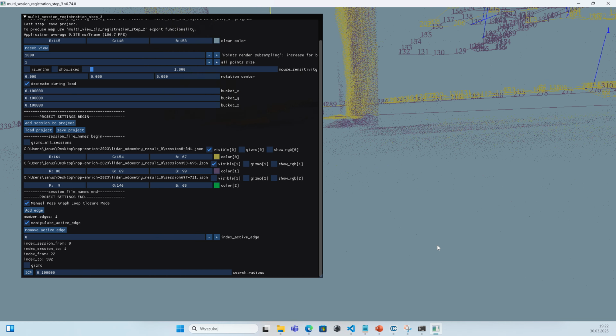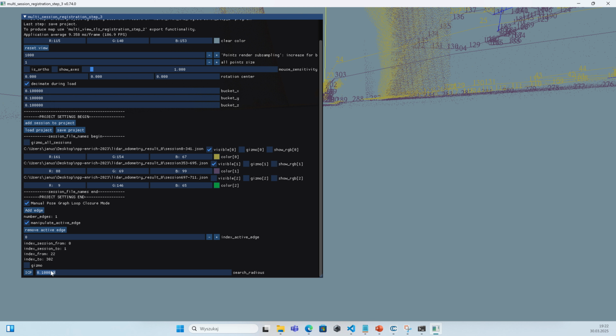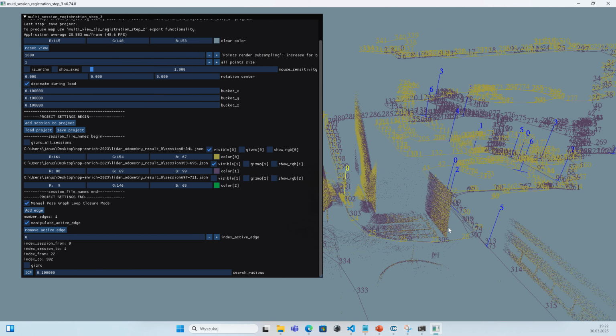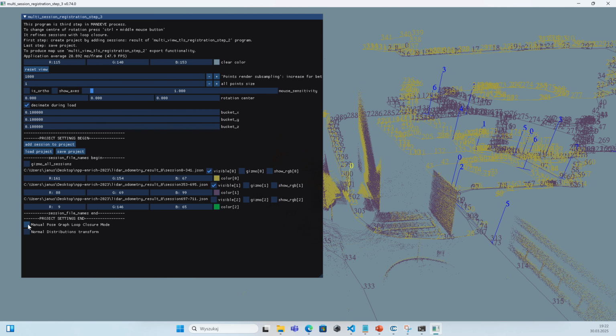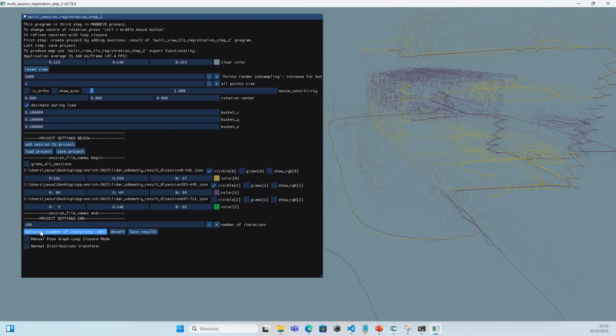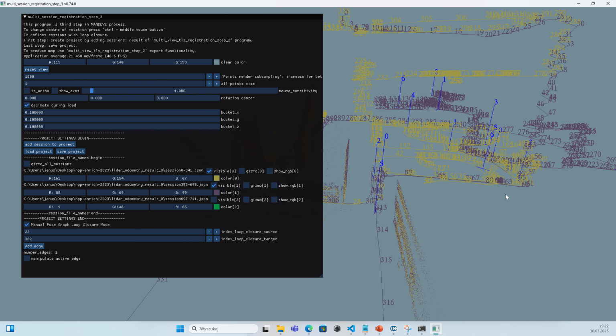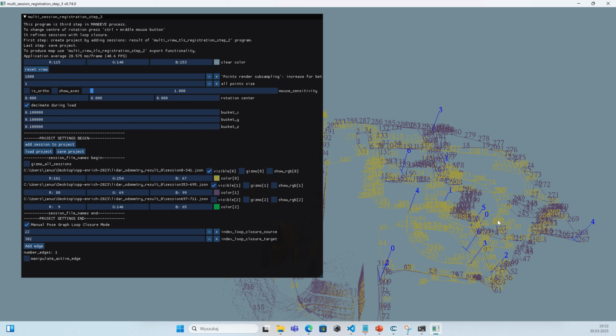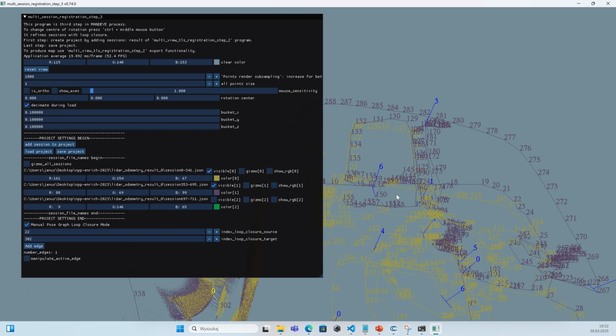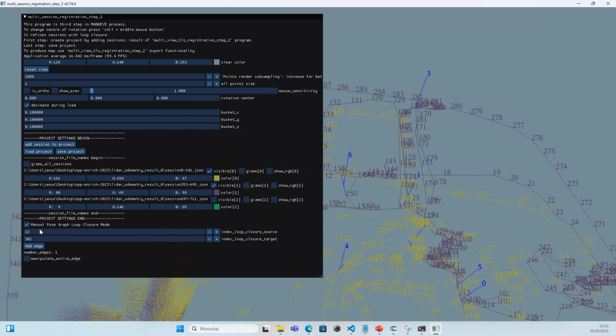So let's make maybe 30 centimeters. Oh, and now it is better aligned. So let's make more iterations, and then let's go back and optimize the system. Okay, the system is optimized. Let's try to find another one, maybe on the top. So we have, let's say, 318 and 19.